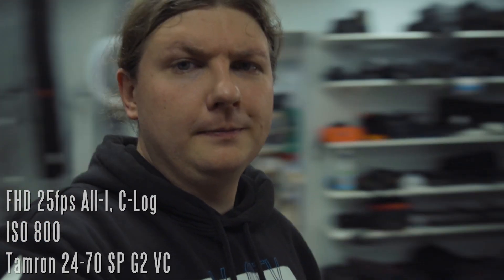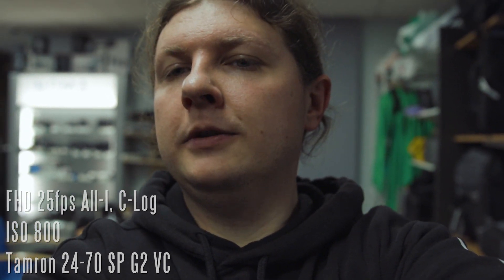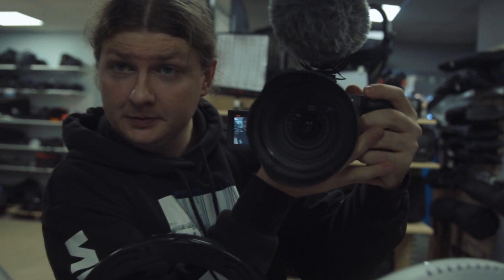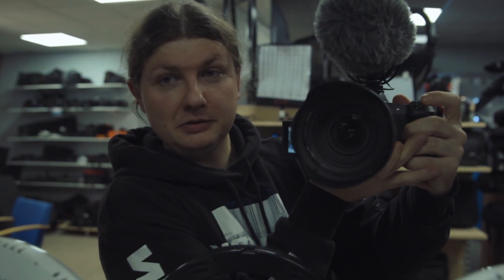This is full HD, 2.8 Tamron — Tamron 24-70 — on 800 ISO, with sound manual, stabilization on camera full on and lens stabilization as well. This is pretty manageable. By the way, all the possible stabilizations are on — on the lens, on the camera at maximum — and yeah, it's cropped a little bit. It's at 24 millimeters right now, full HD, Log, around 800 ISO, and it's tracking the eye. Track my eye, Canon — I'll close it, and it still tracks it. I don't know how it does it — incredible technology from Canon.